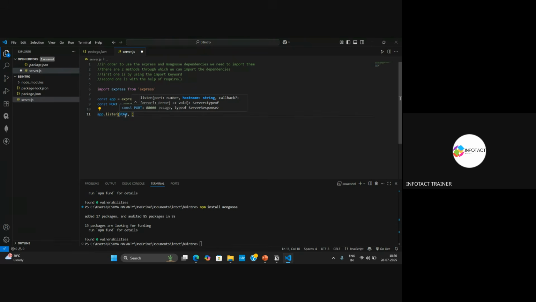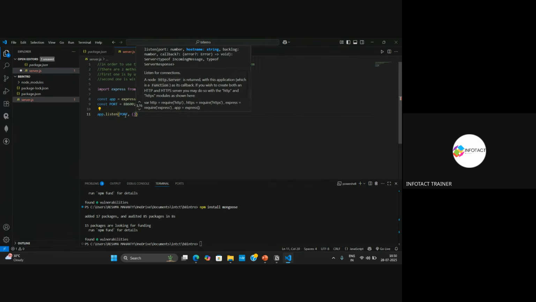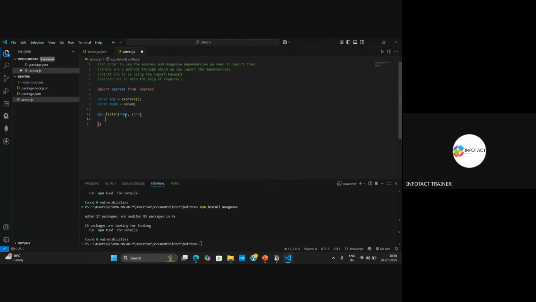And now I will provide the second parameter inside the listen method. For this one I will provide an arrow function, right? And inside the arrow function, can anyone name these things that I have provided just now? These two are backticks.